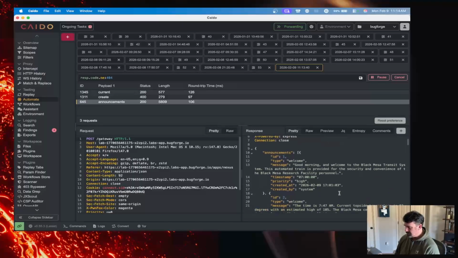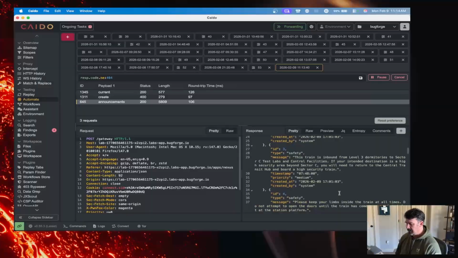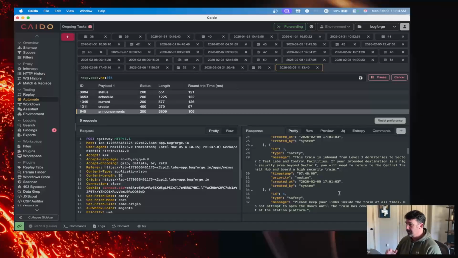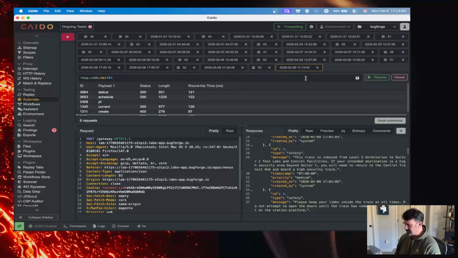So you can see we've got all these announcements. Again, my initial thought was maybe there's something in here that I would need to pull some information out of here. But okay, I think this is all the endpoints that I actually need. So I'm just gonna pause that and cancel the automate task.